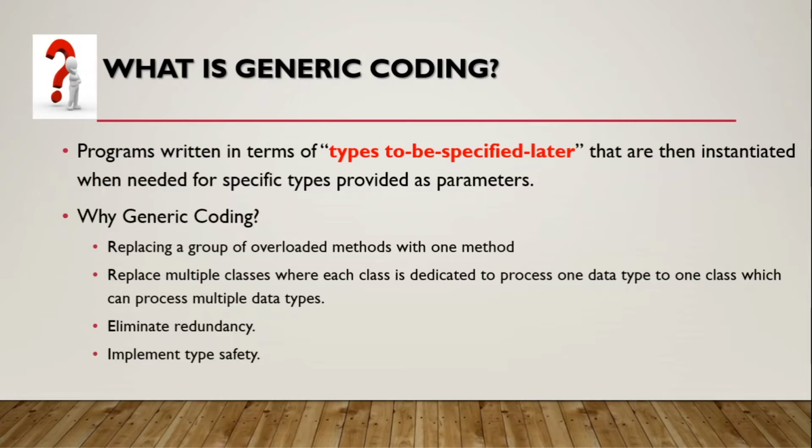What is generic coding? Imagine yourself processing data, whether it's a function or a class. Let's say you have a data structure, and it's of type integer. It's an array of integers. Now you want to do something to that array of integers. So you write a function or write a class to process that array. And then after that, you realize, well, what if that array wasn't integers, it was doubles? Well, if it's doubles, of course, when you try to use that class or function that was designed for integers, it's not going to work. Java will throw an error.